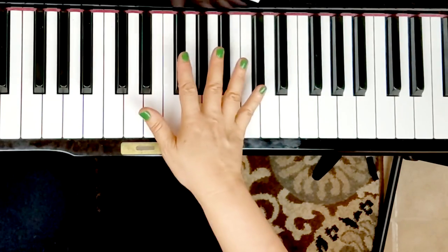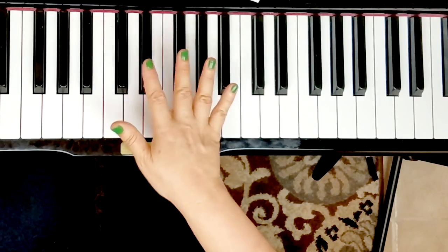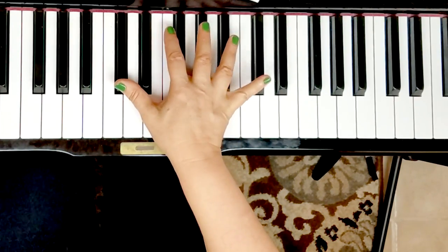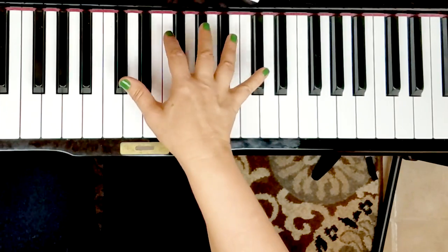Now, I'll play this section, just the right hand, and I won't say anything so you can see how it all fits together, okay? So I'm starting on C sharp octaves, 1 and 5.